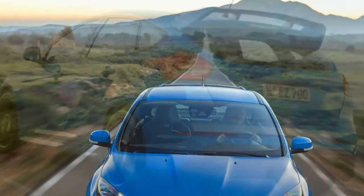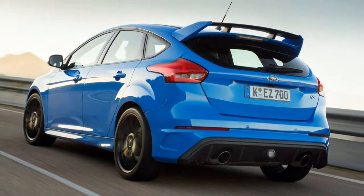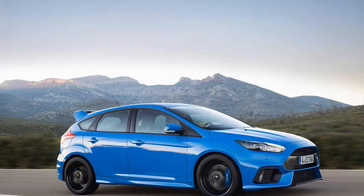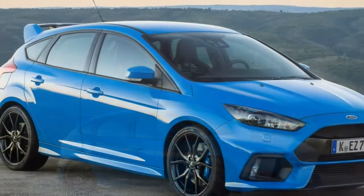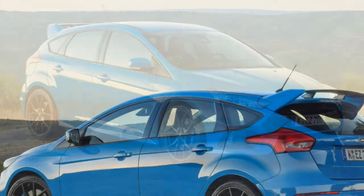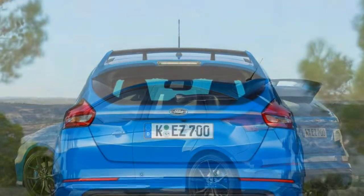We found the gear change to be good too. It isn't as pleasing to operate as a Mazda MX-5's, having a longer throw and a vague operation. Nonetheless it does the job perfectly well. We're just pleased to be presented with it as a performance car without an automatic option for a change. They're way too rare nowadays.